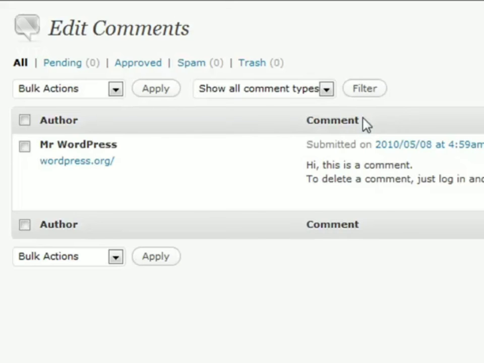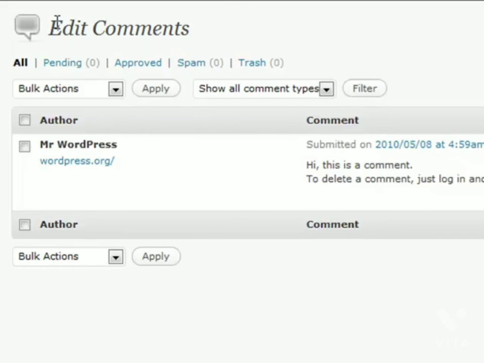Another thing you're going to have is, as your blog gains reputation and gets out there on the search engines, you're going to start to get spam comments. You can cut down on that with a variety of plugins and things like that, but there are still going to be ones that get in there. You're just going to get spam. That's just the way it is. So what you want to do is look in there every now and again and clean it out. It keeps your blog nice and clean and running very smoothly if you make sure that your trash is emptied and that your spam is kept to a minimum.